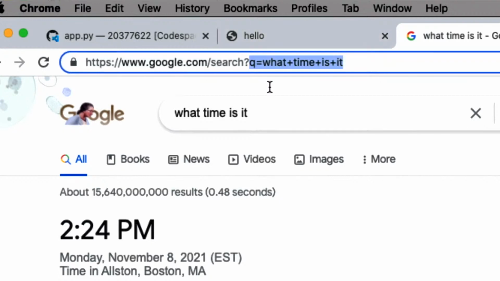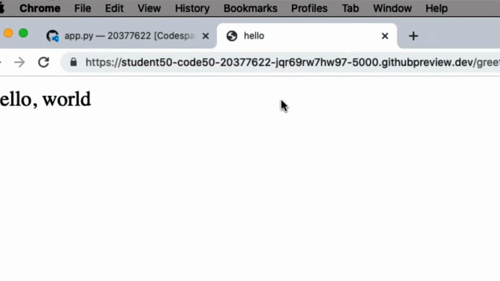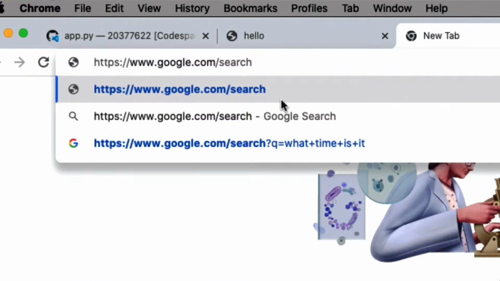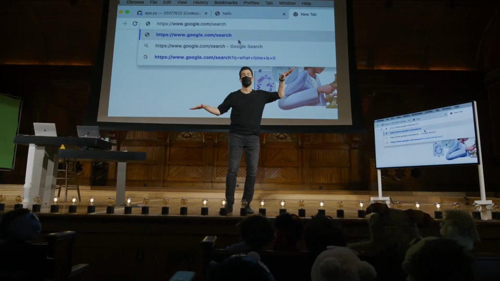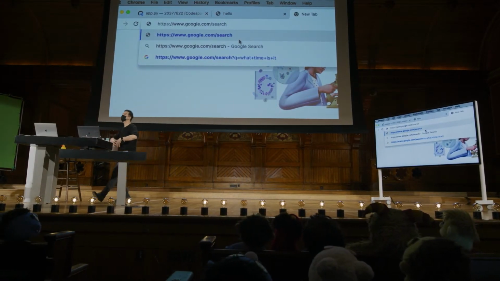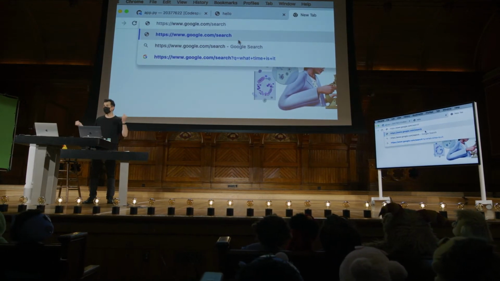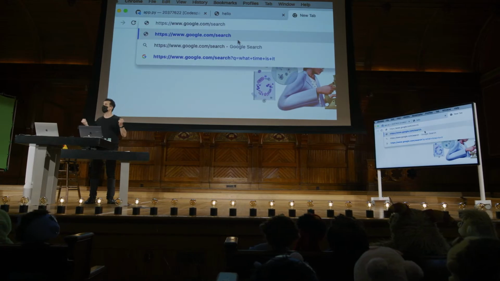If Google did not support GET, they only supported POST, the best I could do is send you all to this URL, which unfortunately has no useful information. I would have had to add to my email, by the way, type in the words, what time is it? So it's just bad for usability. So there, too, we might have design when it comes to the low-level code, but also the design when it comes to the user experience, or UX, as a computer scientist would call it, just in terms of what you want to optimize for, ultimately.